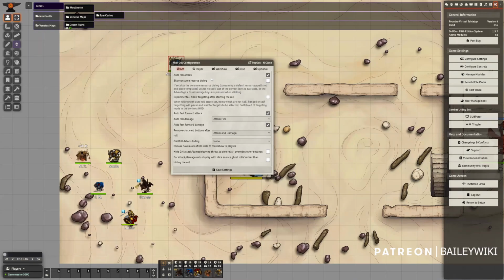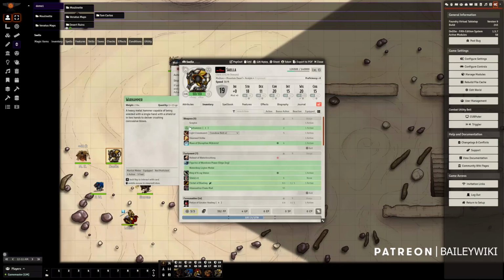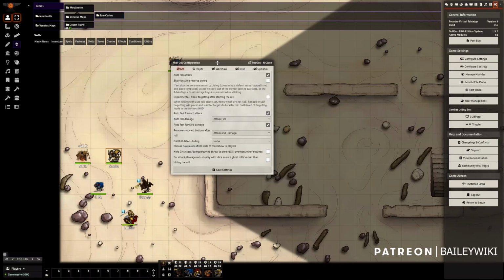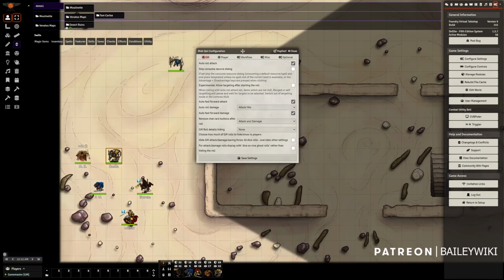There are a couple of concepts. There's auto roll attack, and what that means is if you click on the icon for a character, for example the Warhammer, it will roll the attack. If fast forward is enabled, then that will skip the dialogue for whether you want advantage and disadvantage. In my game, I always use all of those disabled because I trust it to get most of the conditions correct. You enable and disable fast forward from this screen also. You can just see it here where the mouse is: fast forward, attack and damage.